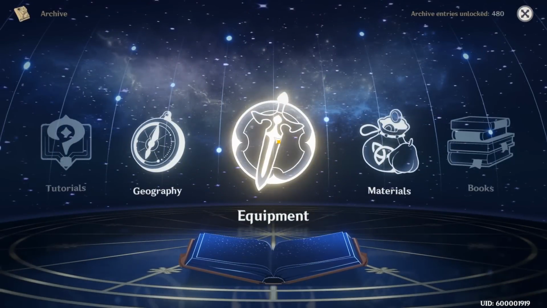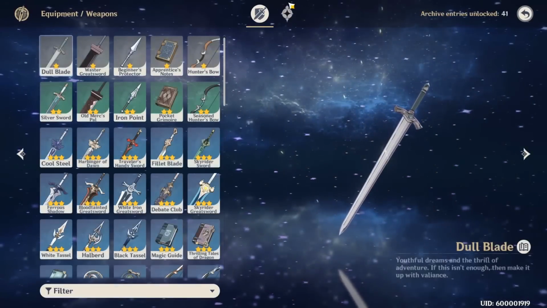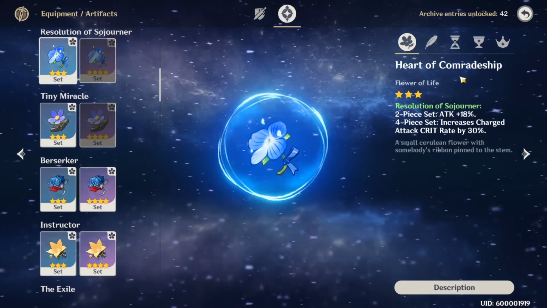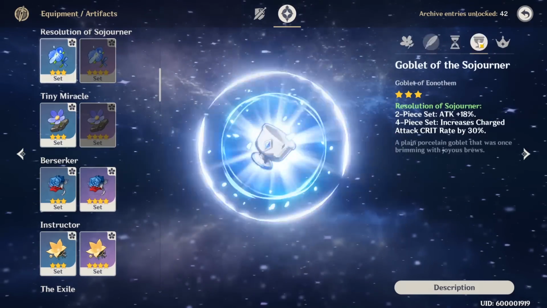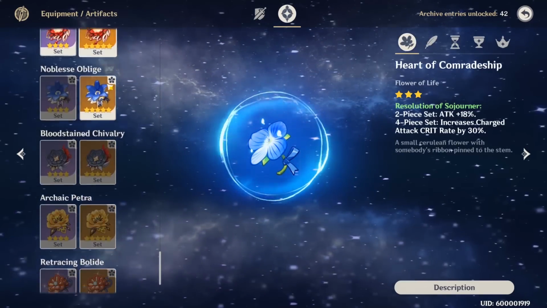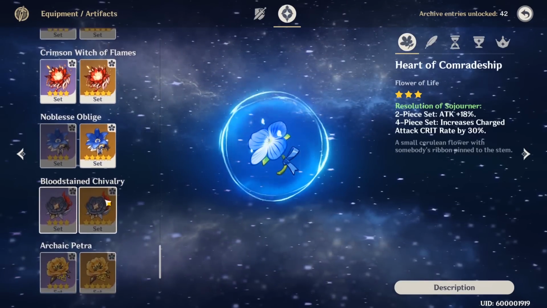Now, then the last thing we have is equipment. Now, this is interesting. So these are the artifact sets, and you can see what they do, right? 2-piece, the entire set for all the artifacts that you can unlock in the game.